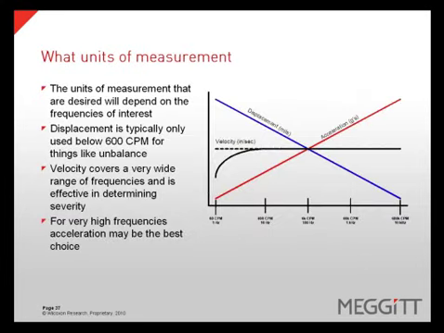An important consideration when setting alarms is what units of measurement to set the alarms in, and for that matter, what units the data is collected in. This is particularly important for faults that may occur at frequencies below 600 CPM or above 60,000 CPM. If a desired alarm occurs below 600 CPM, it may be better to use displacement as the units, as it will be more sensitive to changes at that frequency range. If the desired alarm occurs above 60,000 CPM, acceleration may be the best units. For everything in between, it is likely that velocity will be the preferred units.